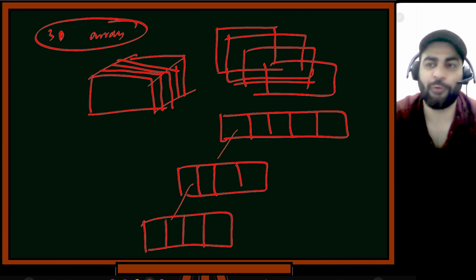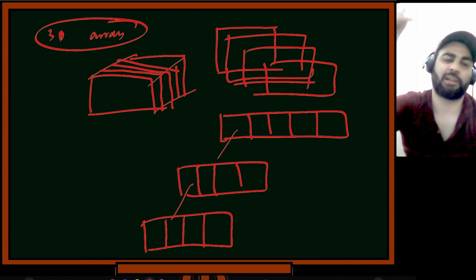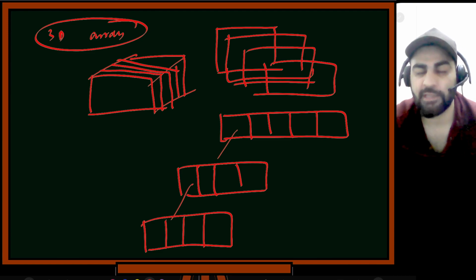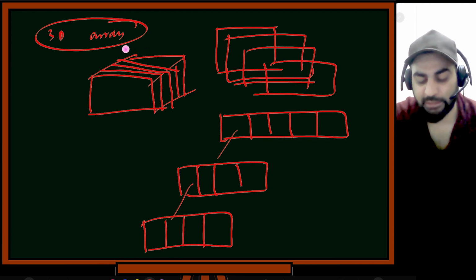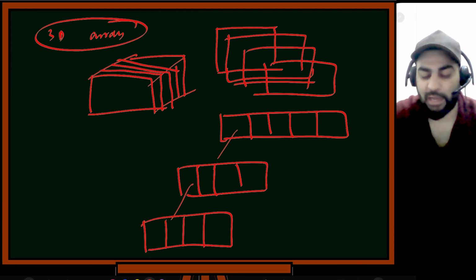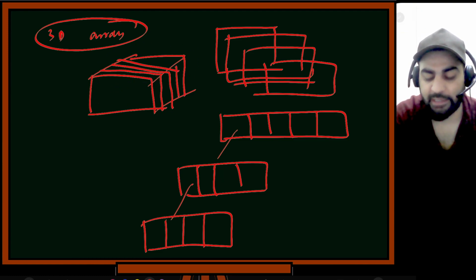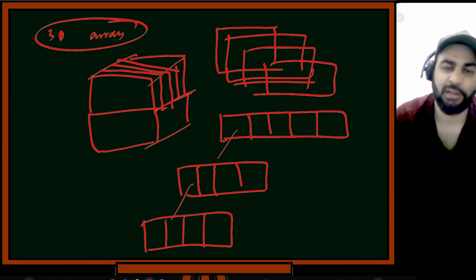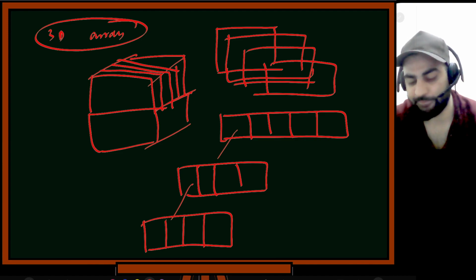Okay, so if you have 4D arrays, you will have 4 levels now. In here you will have this bread stacked on top of each other. This is what the concept of multi-dimension array will be. If you have 4D arrays, you'll have 4 levels. If you have 5D arrays, you'll have 5 levels. If you think about these levels, these cubes, in a 4D array you will have these stacked together. This is our 3D array. Now if you stack another 3D array like this, it becomes a 4D array, because we cannot imagine beyond 3D. That's why we stack these things on top of each other.